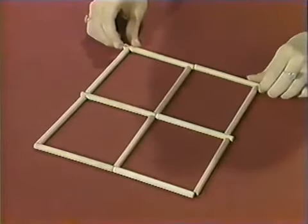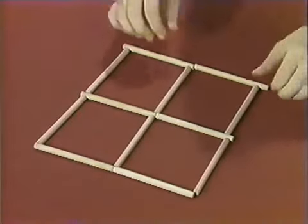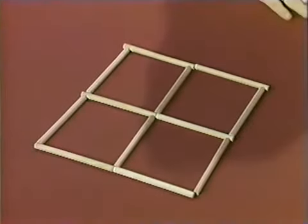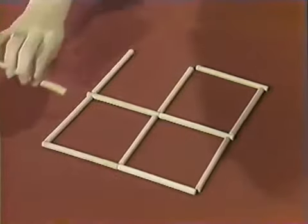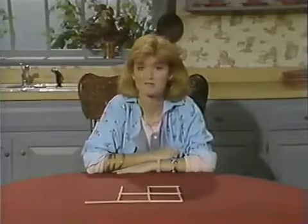Make this design and move 4 of your sticks so that you have 3 squares all the same size and no sticks left over. Move 4 sticks and have 3 squares all the same size and no sticks left over. Here's a hint. Go for it.